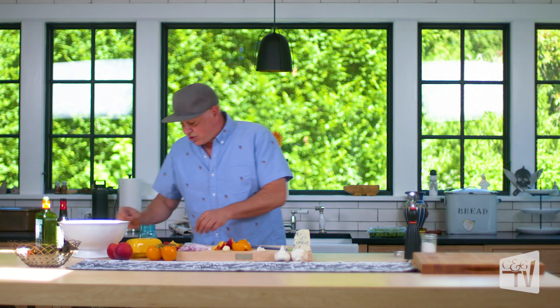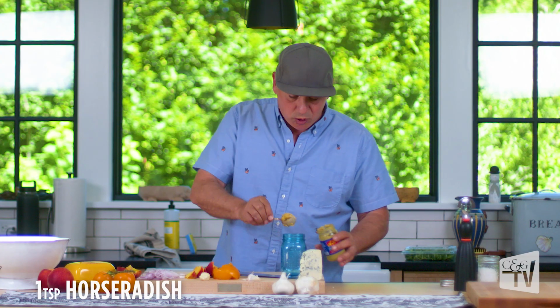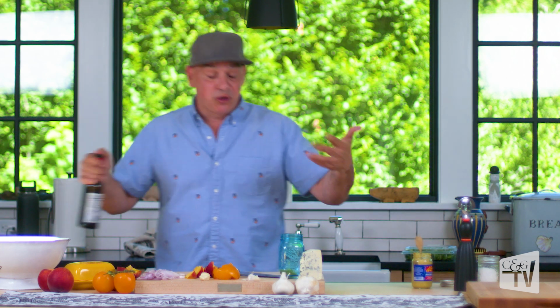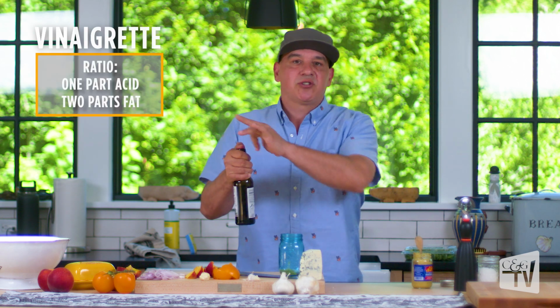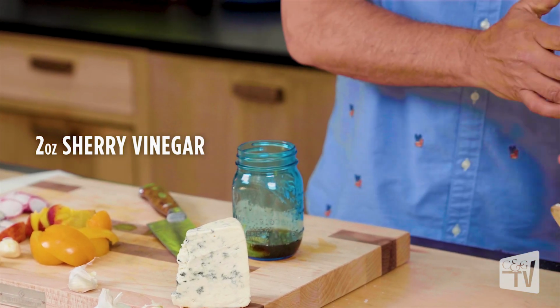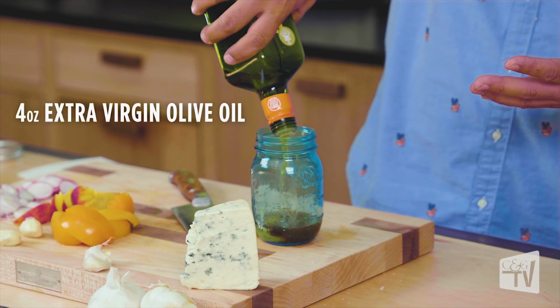Now, for the salad, as that steak is cooking, the first thing that we're gonna do is make our vinaigrette. So I take a teaspoon of my horseradish coarse brown mustard. Any mustard will do, this is just one that I love. And then when you're making a vinaigrette, it's 1 part acid, 2 parts fat. So I'm gonna go about 2 ounces of sherry vinegar. And then about 4 ounces of extra virgin olive oil.